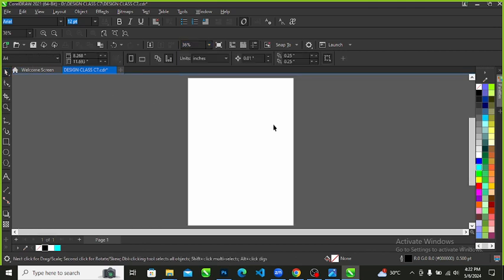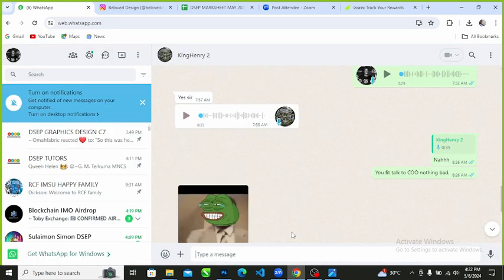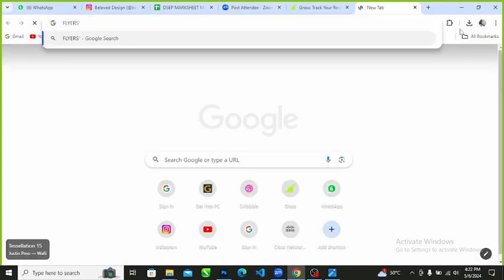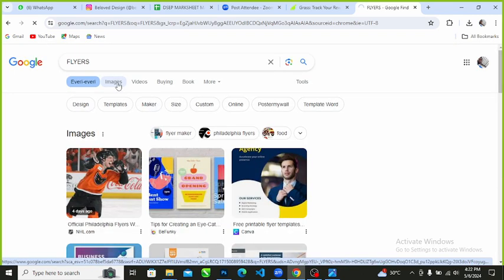So now I said our classwork, we are going to create what we call a mood board, right? A mood board that is going to showcase examples of graphic designs that inspire us. So how do we do that? First of all, we have to research for graphic designs, right? So where can we get good graphic designs? You can just search flyers on Google, you can do that also. But most of the flyers on Google, I don't really like them. Most of them look like rubbish. So I prefer to visit Pinterest.